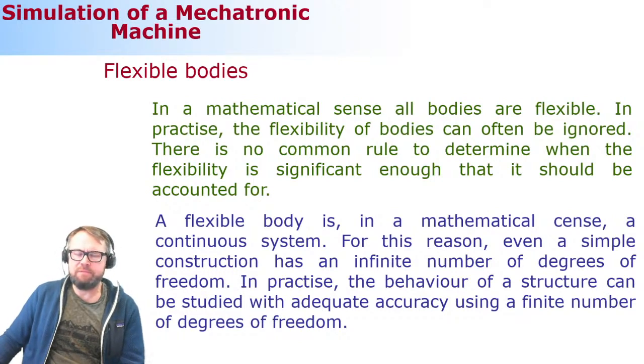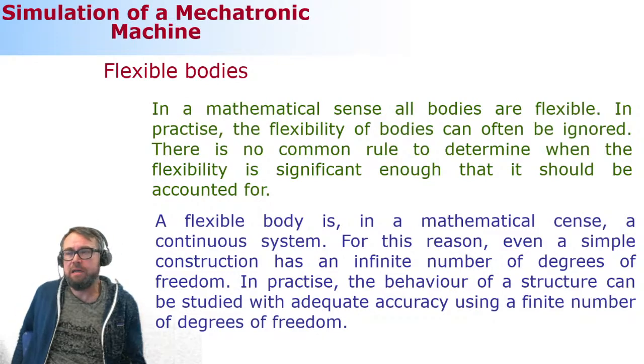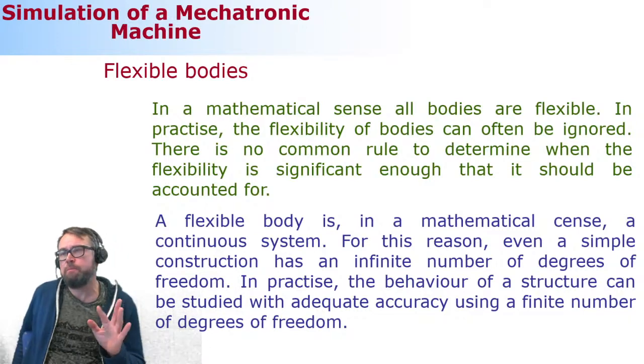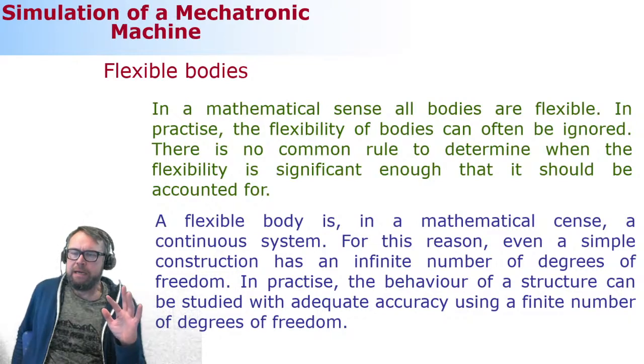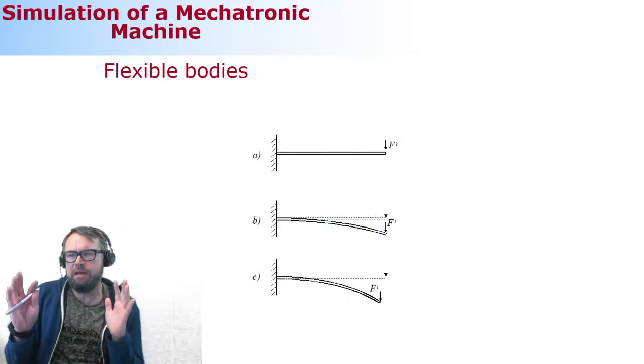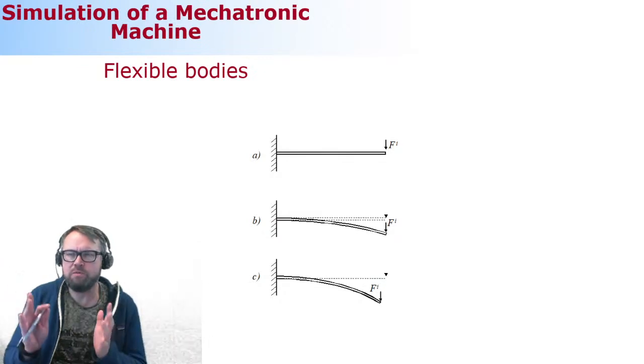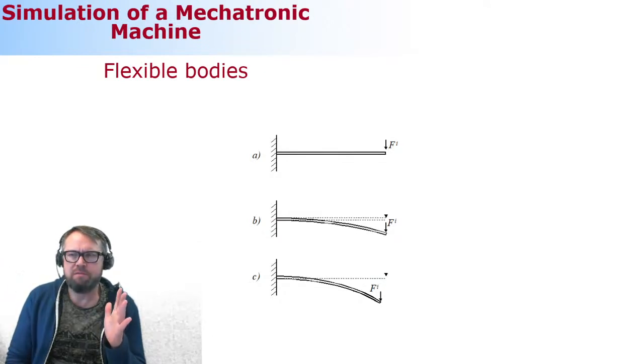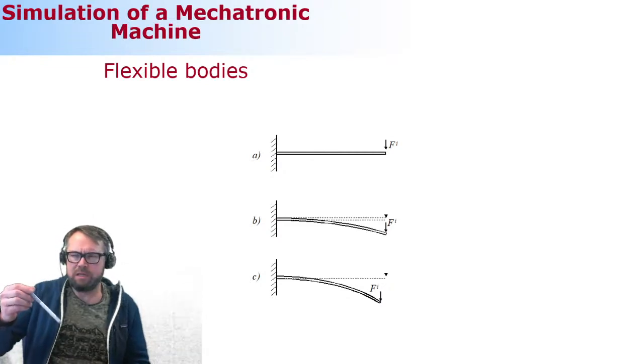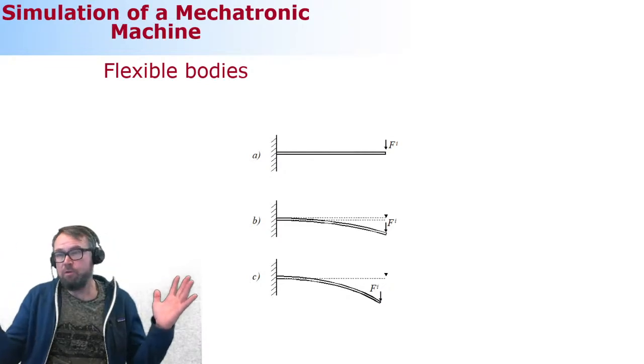But then there are cases where the deformation flexibility is so significant that your model is not accurate, not representing reality well if you assume it to be rigid. And then there are no other choices than taking the flexibility into account. The flexibility can be accounted for using the techniques that I mentioned in my first slide: the Lamm fluid theory, the floating frame reference formulation, and the absolute nodal coordinate formulation. Now, flexible multibody dynamics, or the description of deformable bodies, is its own discipline within computational dynamics. It is particularly tailored for describing deformable bodies that are undergoing large translations and rotations, and that's, of course, a multibody system.